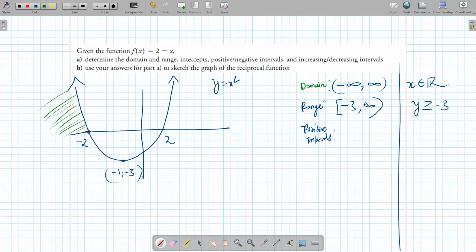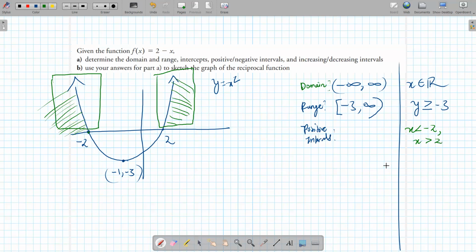It's to the left of which x value? Negative 1, negative 2. We're looking at where it's positive. It's positive right here, right? It's going to be positive when x is less than -2. What about on this side? See, it's positive here, right? When it's more than 2. Yeah, so it's going to be positive when x is less than -2 and when x is more than 2.